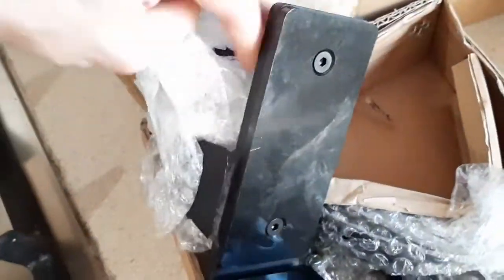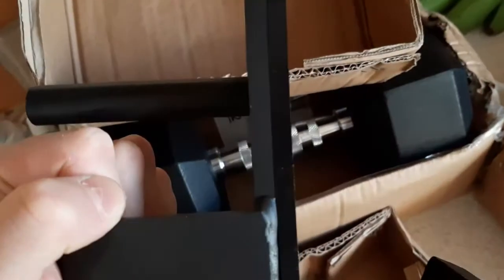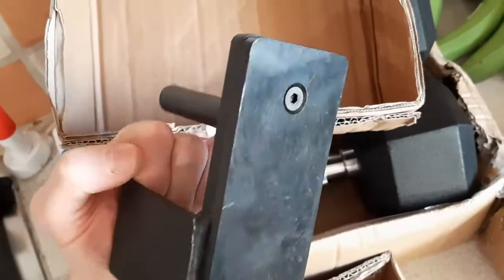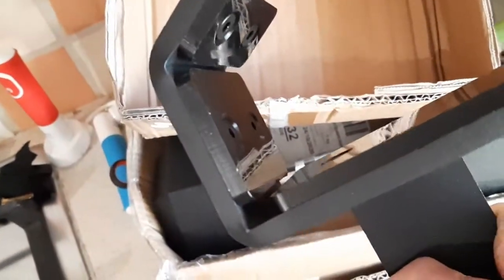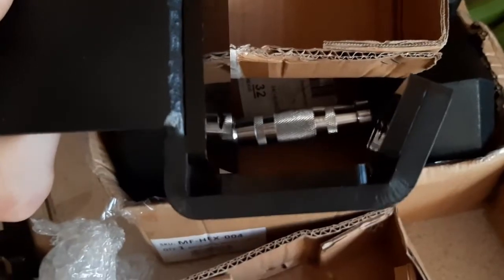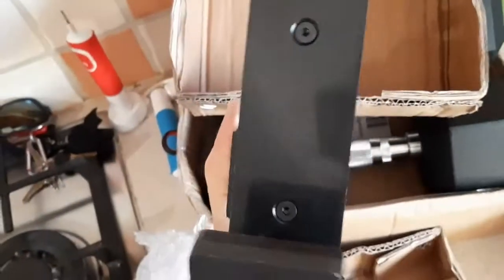These are what you get from Myrafit. They arrived two days after ordering which was absolutely brilliant. They weigh about 500 grams which is nothing. The thickness of the UHMW is really good and I have slammed some weight into them and they're not even scratched. My bar is a Rogue Fitness Ohio bar worth about £300 and it is in brilliant condition still. I've only had this cage for a little bit but I'm loving it, and another set of hooks is definitely worth the purchase.